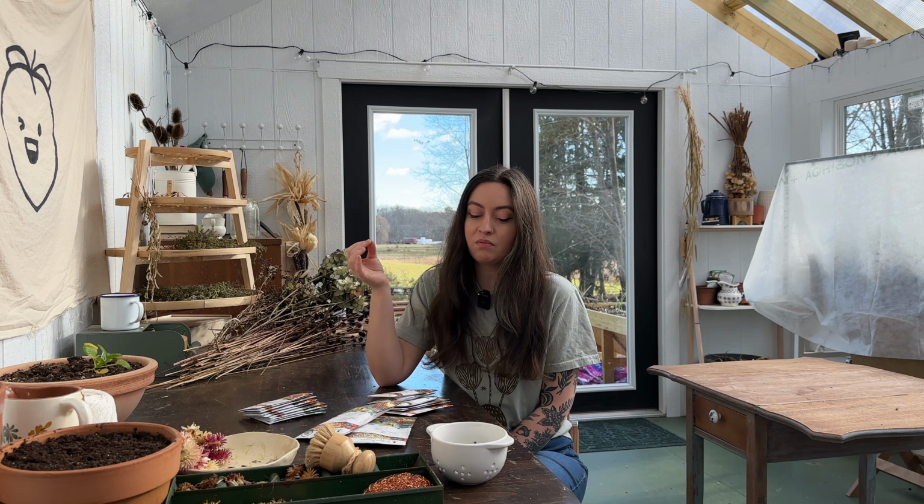And I think this can be really overwhelming because you don't know what seeds are best, right? Like you don't know what company to buy from. January and February, I'm just getting packages in the mail every other week from different seed companies, because part of what I like to do is test different seed companies so that I can recommend them to you. There's two elements to selecting what seeds you're going to grow.